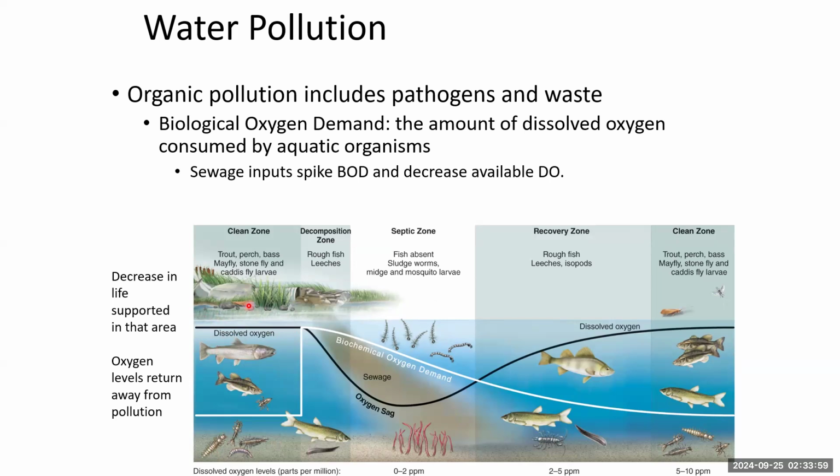Because the available oxygen is high, the biological oxygen demand, this white line, is going to be low. Everyone's just doing their normal thing. There's nothing extra going on, so we don't need extra oxygen. You can think of these black and white lines like this: the black line is your bank account, how much money you have in the bank, versus the white line, which is how much your expenses are. When everything is going normally, you've got plenty of money in the bank, hypothetically, and your bill load is comparatively low.